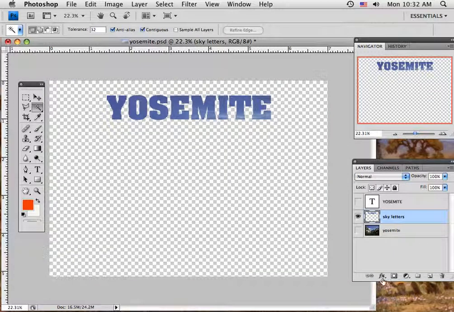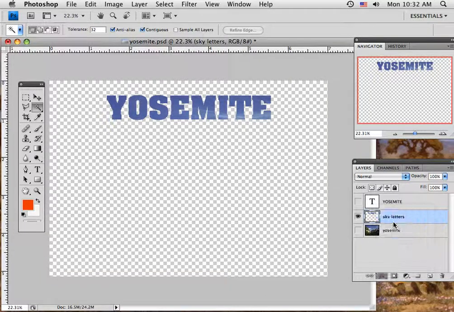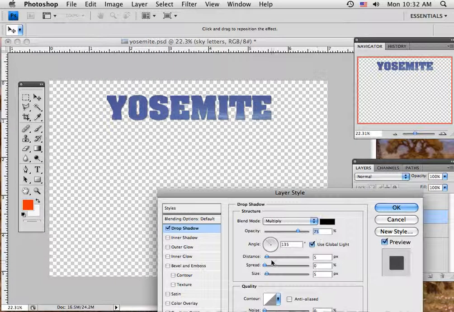Now with Sky Letters, I can come to that filter and say give me the drop shadow, and when the drop shadow shows up, I give it a bit of a distance for the drop shadow, a little bit more spread, and maybe some sizing to muffle it out a little bit. And okay, that.